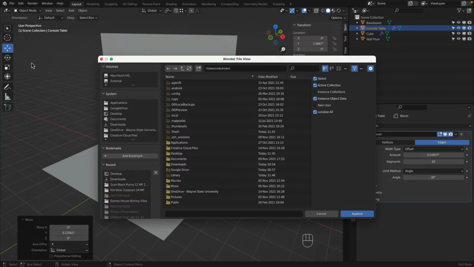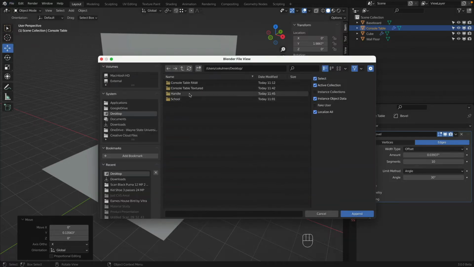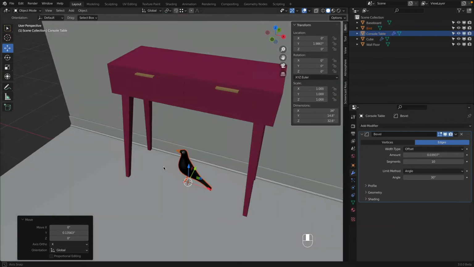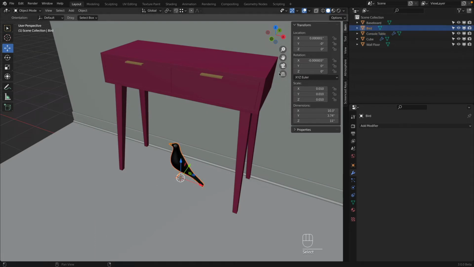So we go to File, Append, then let's navigate to the folder, and here's the file. Now this is actually interesting. When you double click it, you look into the file. There's the structure, there's object, and there's the bird. Append, and there's little birdie. Cute, no? So there we have the bird.